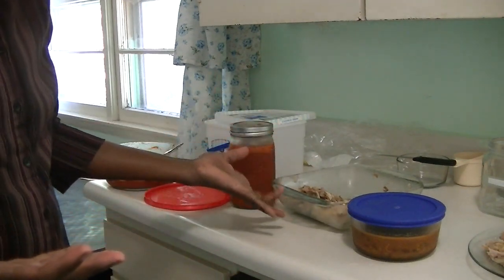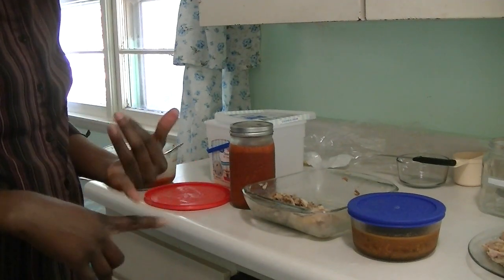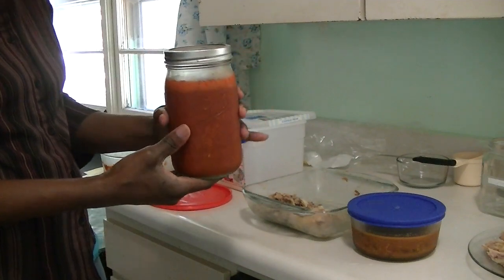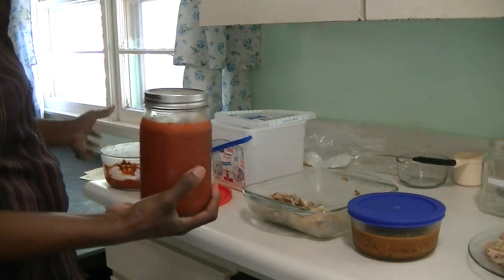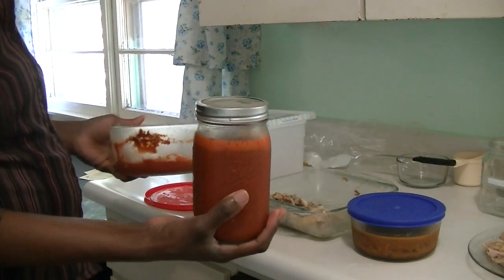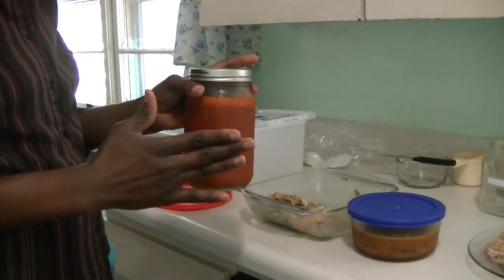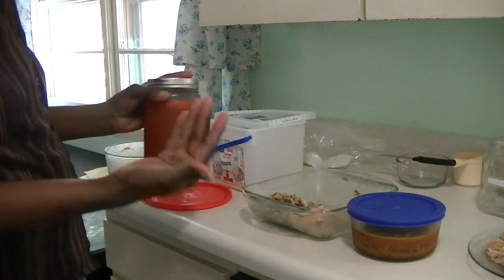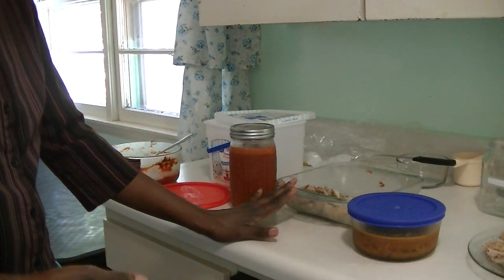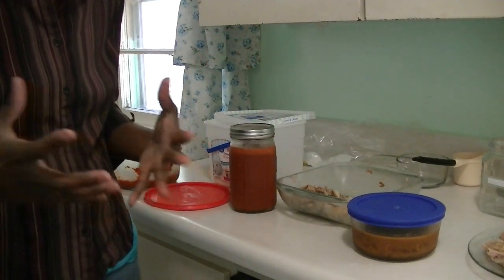So I bake chicken during the week to go with pasta, and I made pasta sauce. When I made it, I made a big batch, and there was another container as well that I filled up, but we used it yesterday when I made sourdough pizza and used it for the pizza sauce. So pretty much they are all leftovers. We use the chicken for rice and for pasta.